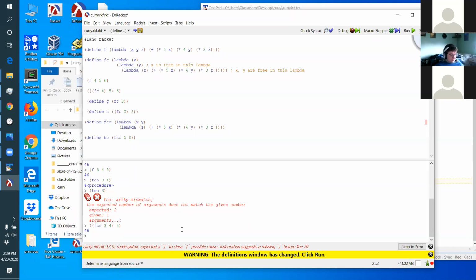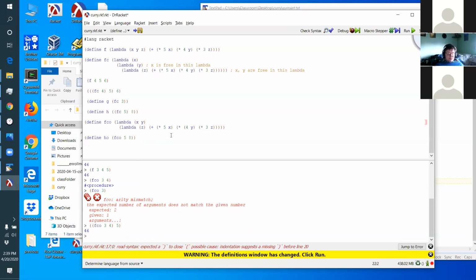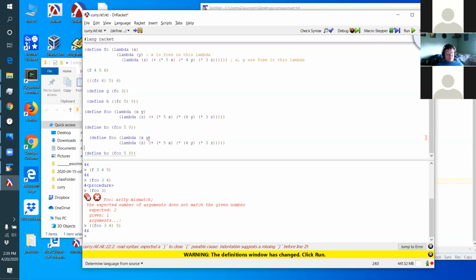There's my function of 3 variables curried in an odd way. And then if I want, I can curry it again in another odd way. This time I'll lump it the other way.